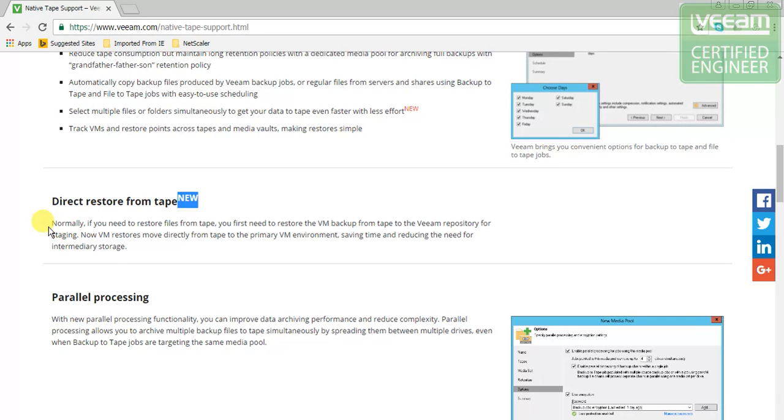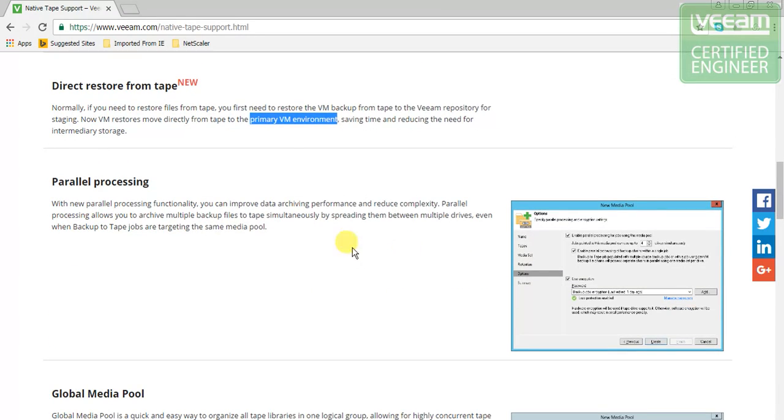It says normally if you need to restore files from tape, you first need to restore the Veeam backup from the tape to the Veeam repository for staging. But now they're saying the VM restores move directly from tape to a primary VM environment, saving time.